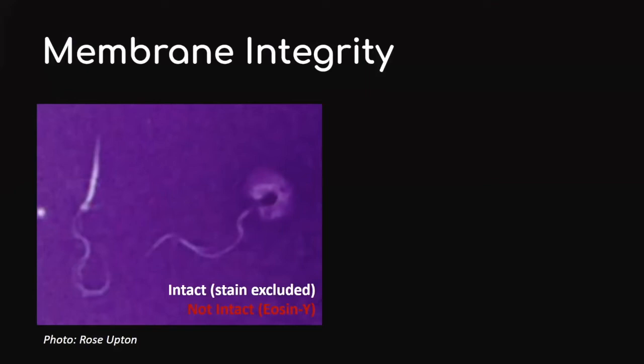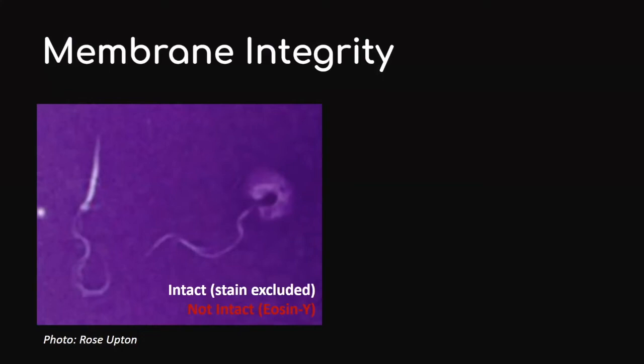So moving on to membrane integrity, a lot of people call this live dead staining. What it's really a measure of is whether the membrane is intact or not. And we tend to equate an intact membrane to a live sperm and a not intact membrane to a dead sperm. One commonly used stain, I'm going to start with the light microscopy. So these are things that you can do with a standard microscope, and then we'll move into some of the fluorescent methods.